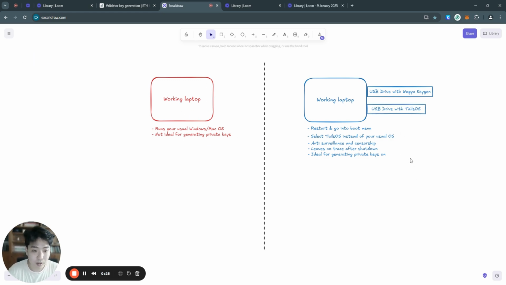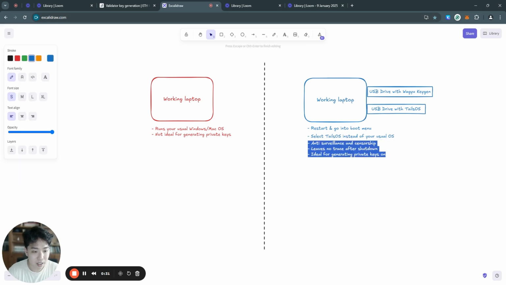In other words, what we are essentially doing here is to generate your validator key stores on an air-gapped machine, which is basically a device that has never been connected to the internet or any other devices before.